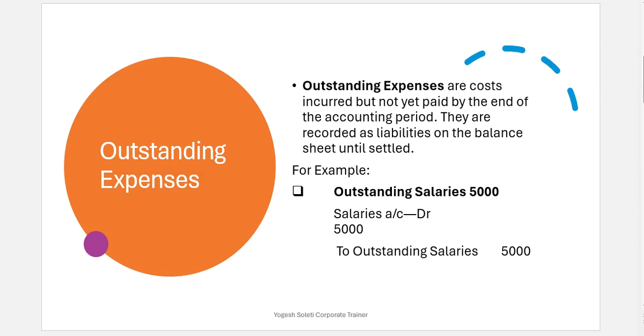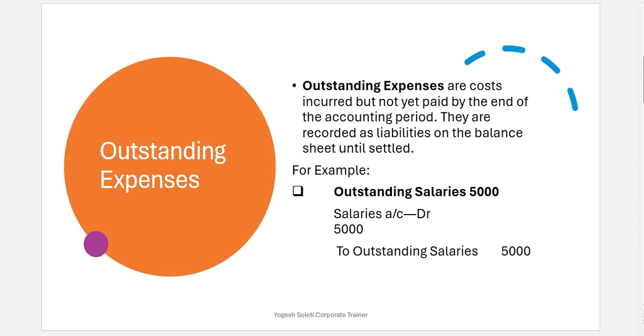At the bottom, I have given a transaction like outstanding salaries, the salary which we need to pay. For example, let's assume that every month we are paying a salary of 1 lakh rupees. In January I have paid 1 lakh, in February I have paid 1 lakh. Now coming to March, I have paid only 95,000 and held back 5,000 for some reasons. So what will happen? This 5,000 will be carried forward to the next month and added to the next month's payable salary.